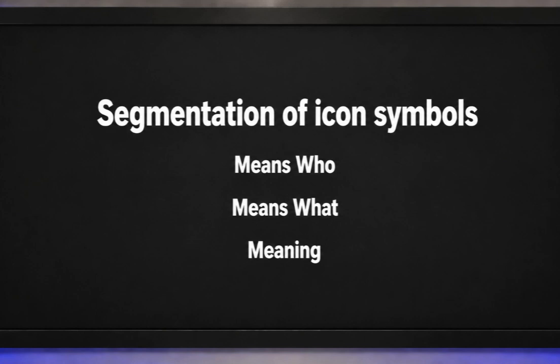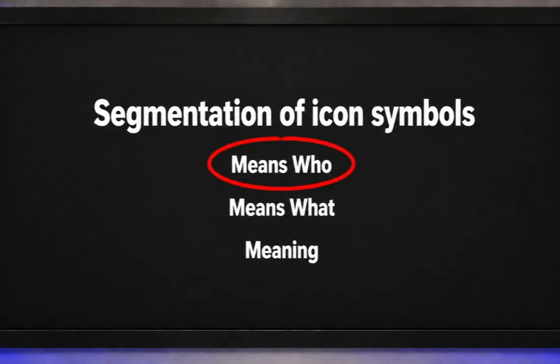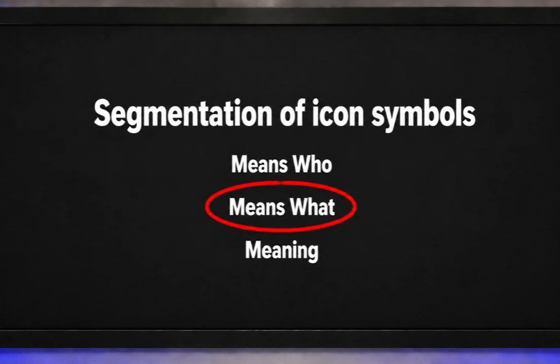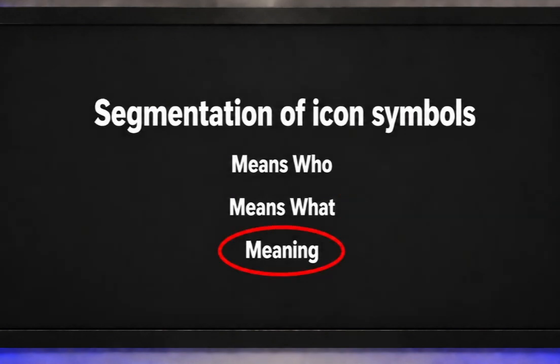First, you must decide who the overall picture is about, then what it should be about, and after that, what our exact message is. The question of who the overall picture is about is defined by means, who, whose, which primarily determines the subject of the statement. What we want to say is defined by means, what, which usually describes the object or the action. Following this, meaning, I will predominantly describe the occurrence, condition, or event.